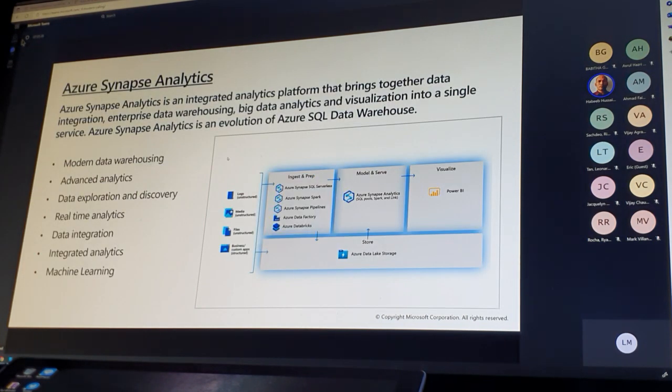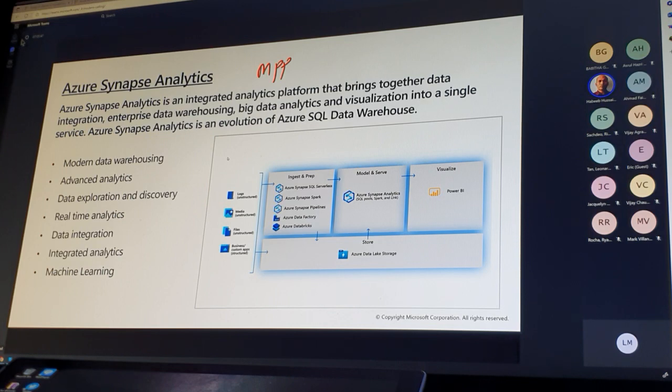Synapse. This is an analytical solution. I call this a modern data warehousing solution. So what does Synapse do? Hey, this guy uses Spark behind the screen, and then it allows you to implement something called MPP, Massive Parallel Processing. And then it allows you to run high performance analytics with ease. Historical data can be collected and can be analyzed. You can ingest data from external sources, transform and aggregate this data, right? So can I call this a bridge between big data and data warehousing?